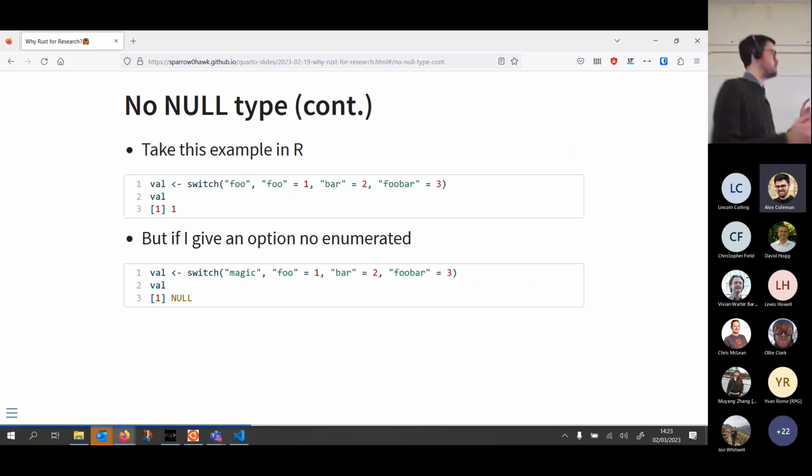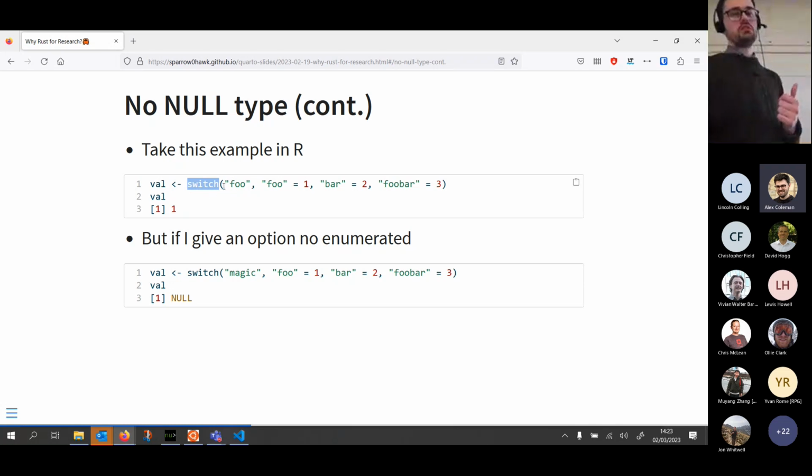So we'll do an example now of how you handle these optional types in Rust, with a sort of switch statement. This is an example taken from R. If you're not familiar with R, you might be familiar with the idea of a switch or a case statement. So here in R, we're assigning a value. The value is what is returned from the switch statement.